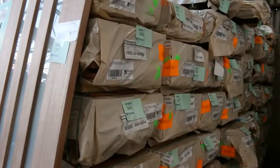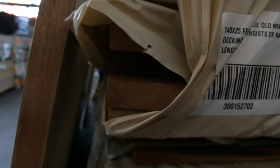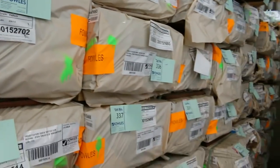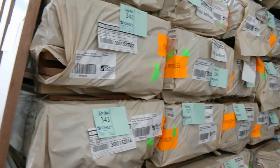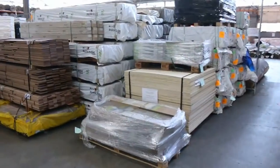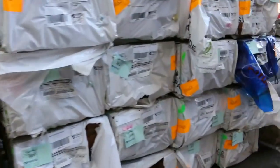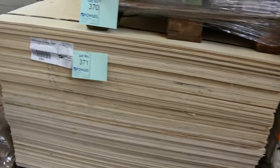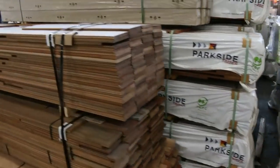Lots of decking in this week — spotted gum and Queensland mixed hardwood. We've got 140x25, 135x19, and 86x19 there as well, a nice selection in the decking. F27 shorts — we've got a few packs of those in the corner there. Lot 371 is a pack of plywood — 12 by 12, nice looking ply.